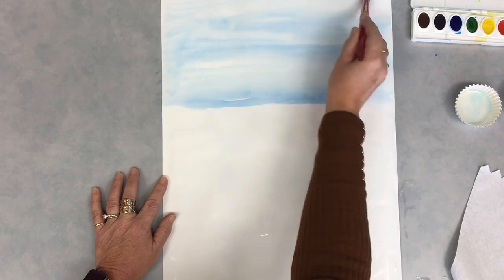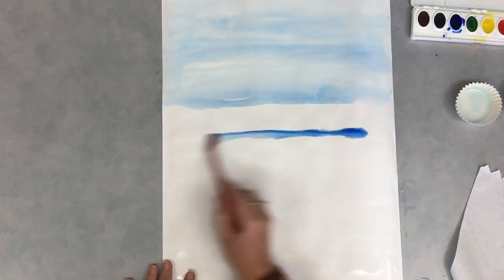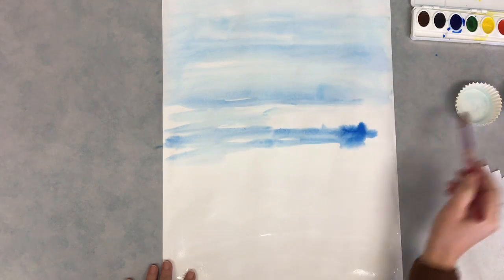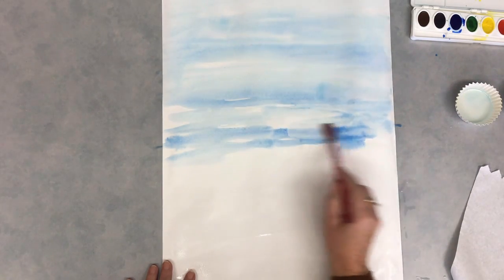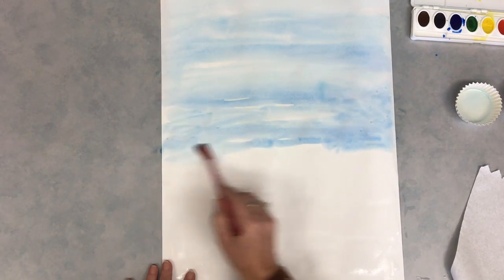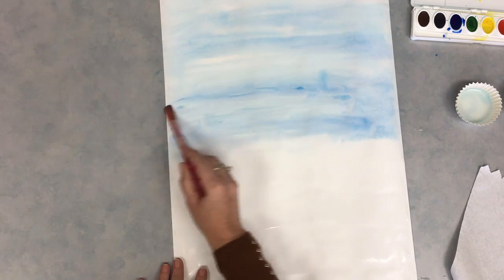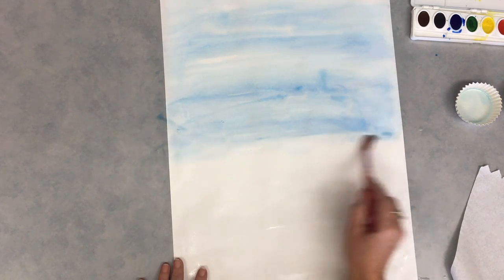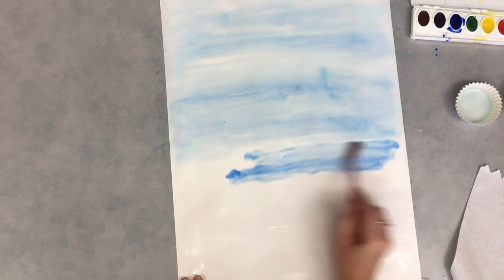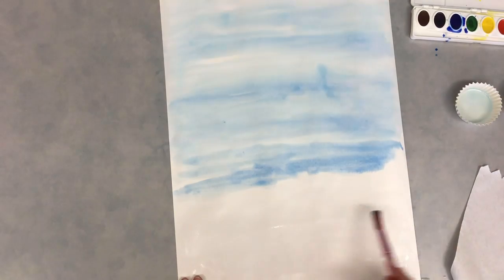And you're going to do this on the entire paper. You're going to take your watercolor and go all the way down the entire paper. Now I'm going to try to do this fairly quickly so you're not just sitting there watching me do this part. This will take you a few minutes. Again, if you wanted to put another color or two into it, I'd be perfectly fine with that. Just make sure you're cleaning out your brush in between your colors.